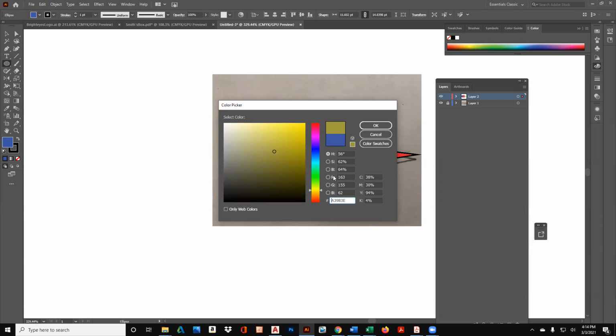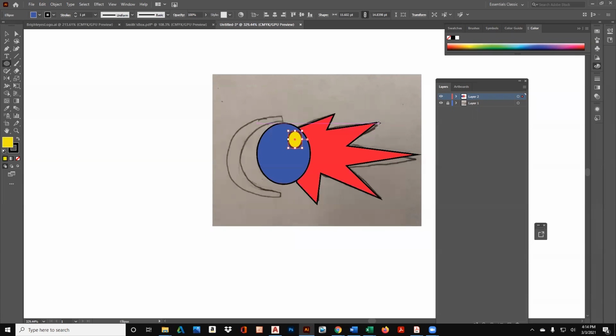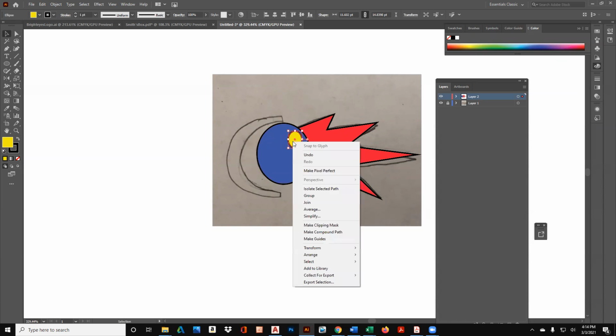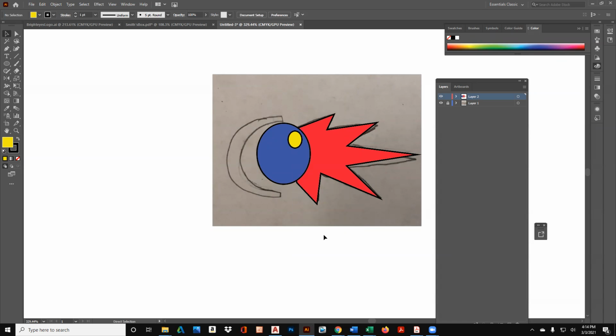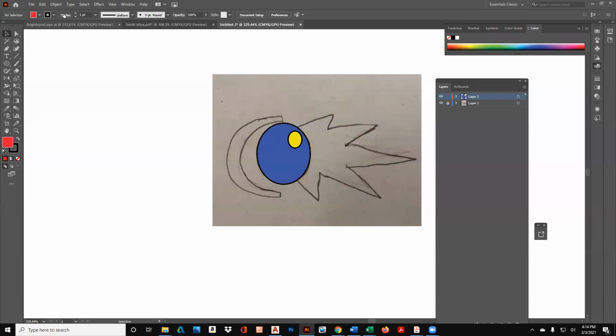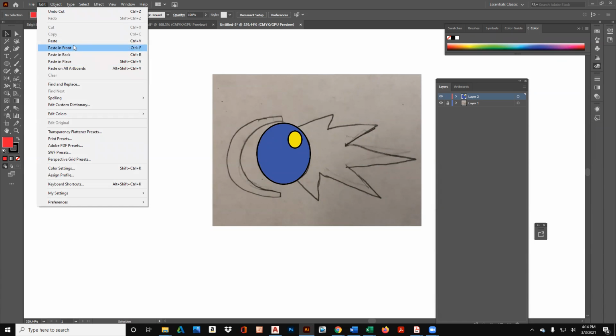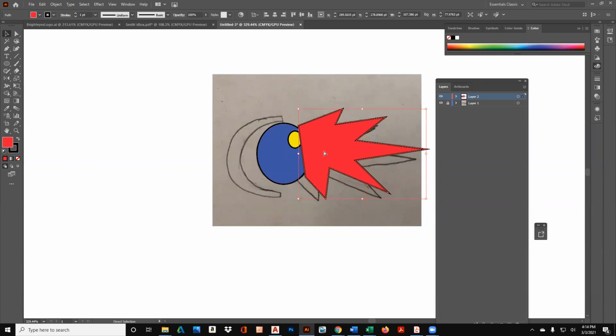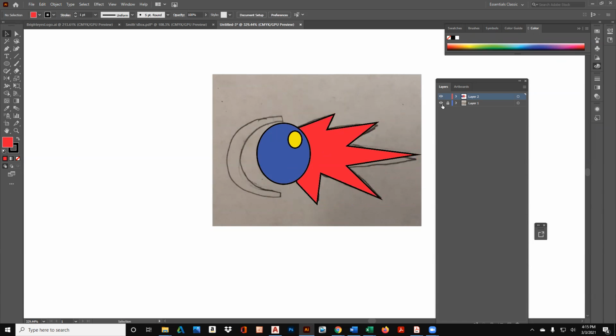So let me just kind of show you, if you wanted that to go behind it, there's a lot of different ways you can do it. You can select it and actually right click and say send back, arrange, send back. That's not very helpful. The other thing you can do is I find sometimes if you just cut it, Control X, or edit cut, and then edit paste, it'll actually go right on top of everything. All right, so that's another way. So let's put it back here. Let's turn this off. Right there it is. All right, so far so good.